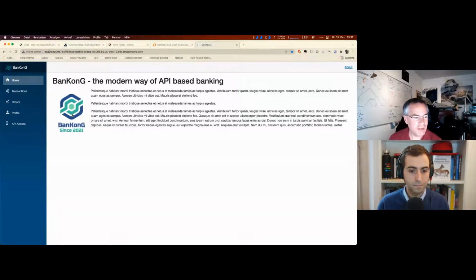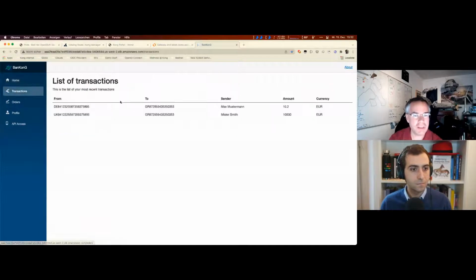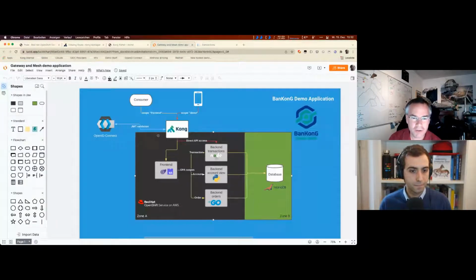But once again, we have here an issue. This one is way too open. Right now, I have not authenticated in any kind. I'm seeing all transactions, which is not great. I want to make sure that the right guy is making the calls here. So let's have a look at our drawing, what we want to achieve. We had the idea that Kong should somehow do a token-based authentication, that we want to have some kind of JWT in place so that not everybody is allowed to get access to the front end, but they have to authenticate first.